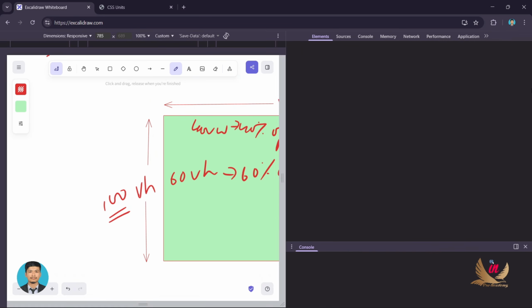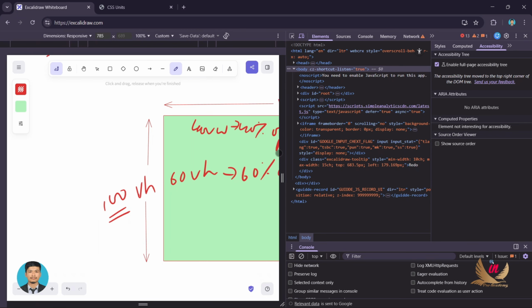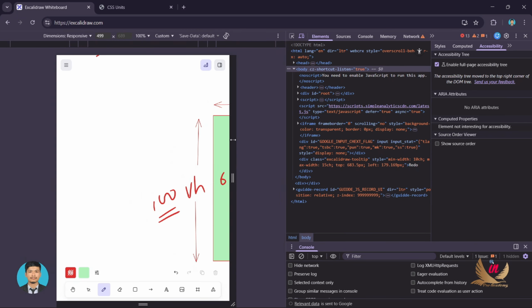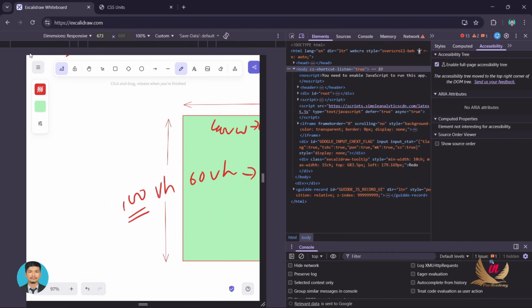If you insert an element, you will see the size of the screen has changed. Yes or no? Now only this white part is the visible part. So if I say 100 VW, it will only occupy the width of this white part. And if I say 100 VH, it will only occupy the height of this visible part.